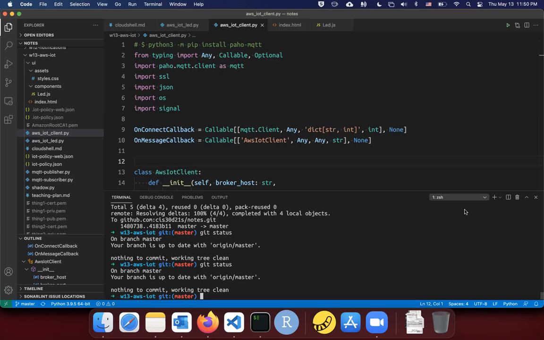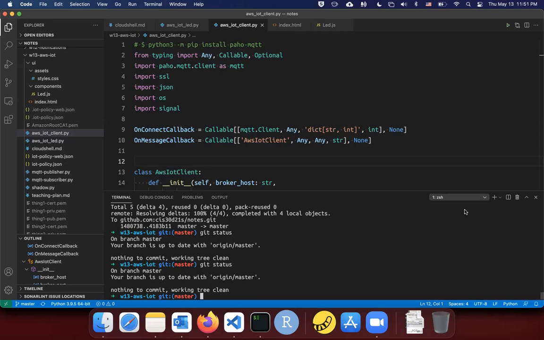Now let's take a look at a little bit more complete example. We want to have the Raspberry Pi extended with our classical example of an LED, which is going to control a single LED.